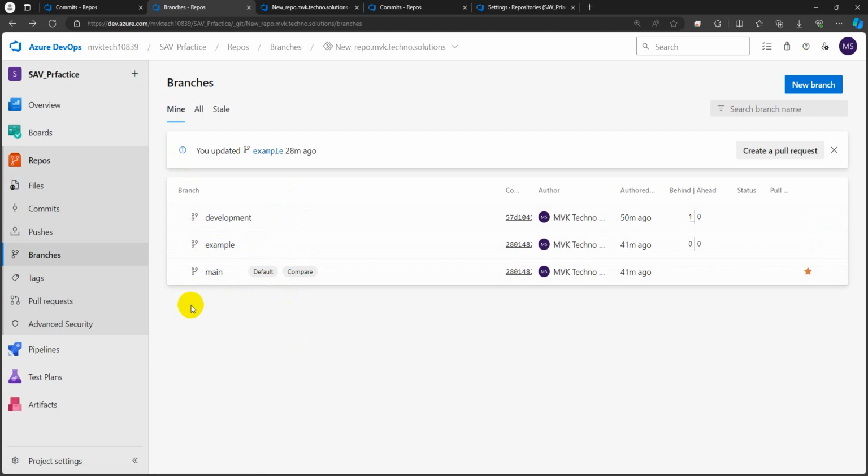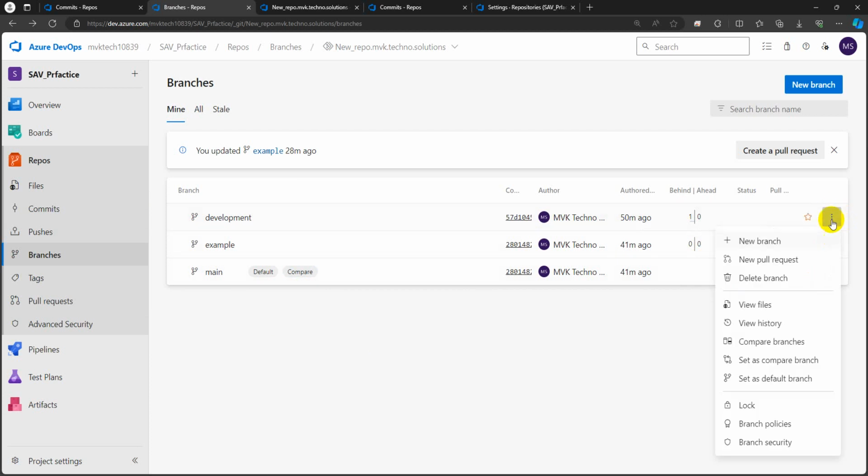But in the normal scenario, the main branch is usually your default branch. If you want to modify the default branch to some other branch, for example the development branch, you can select the more option and here you can set as default branch.